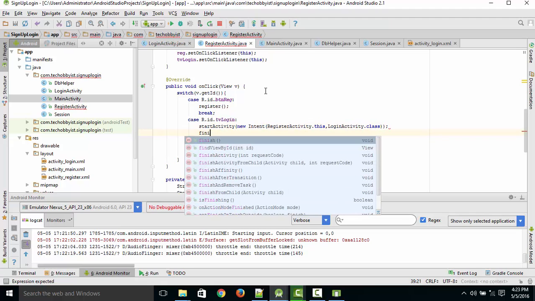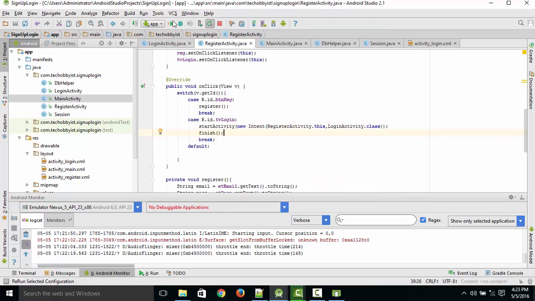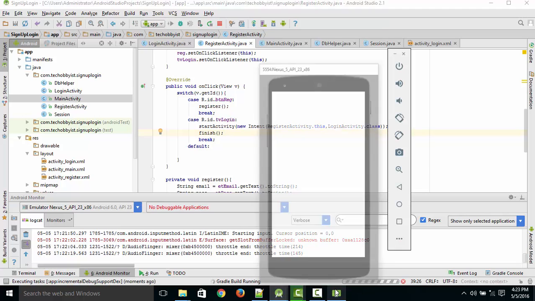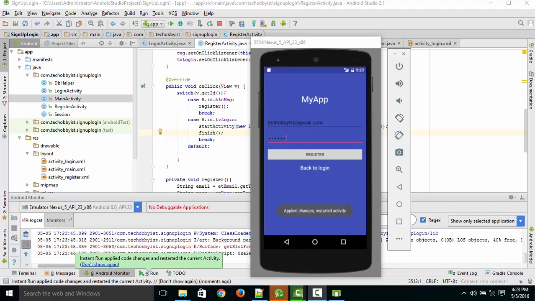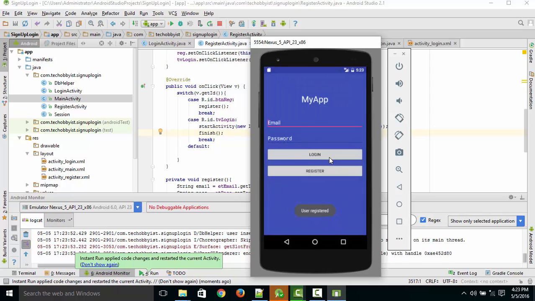Let's finish activity. So now let's run it. Thank God we have hot swappable. We're just going to run it very quickly. Wow, it still takes long. Okay, so the changes have been applied. So let me just register. The user registered. So now let's log in and see.